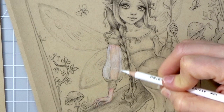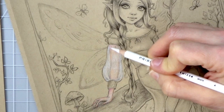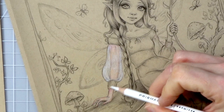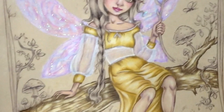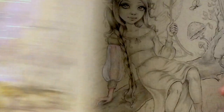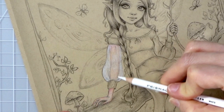But look how it just kind of makes it look very translucent. And it's because I laid the skin color down first, and then I came right back over it again. And this part of her dress is where I did the gold, this little cuff on her sleeve right here. So I'm not gonna come back over that area, because that should be gold. So if you look at this one, you can see that the cuff is actually gold, and the translucent part of her dress is above that. So we are going to finish this one and make it look just like the one on the other page.